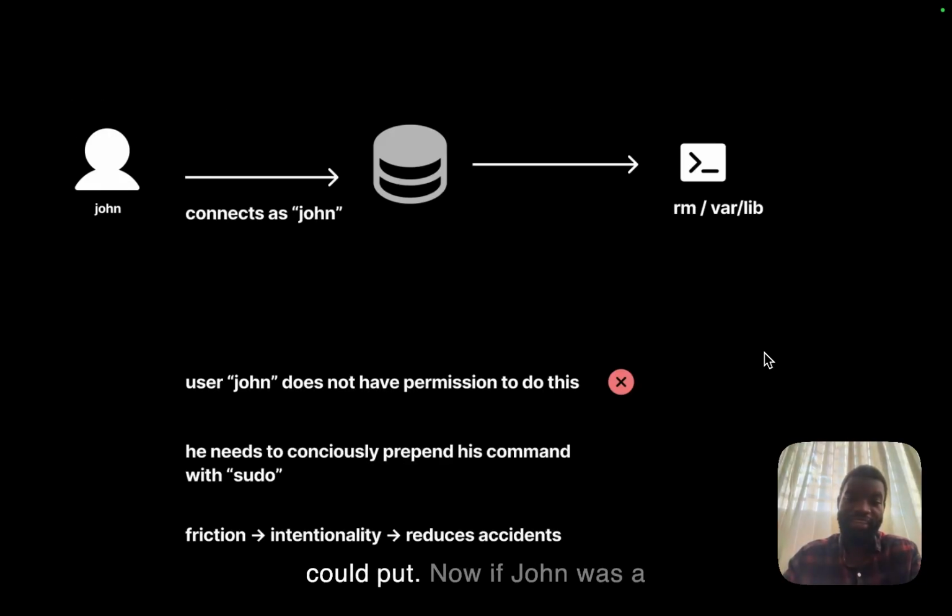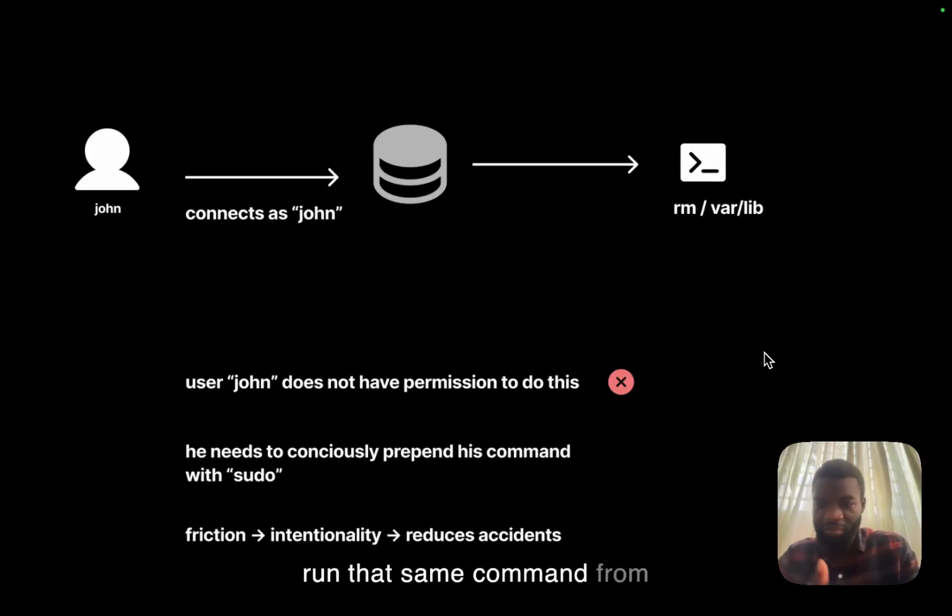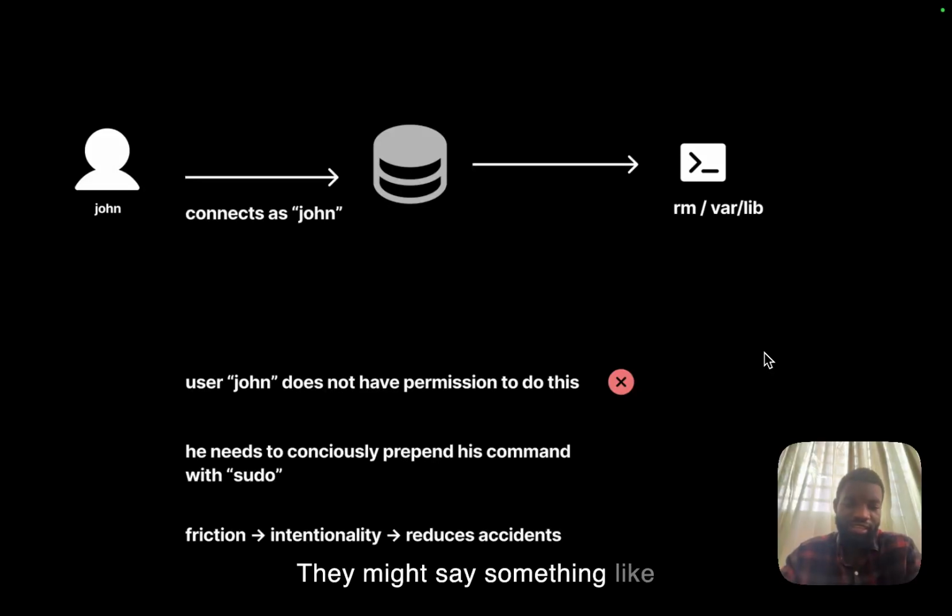Now, if John was a non-root user, in this case any other user aside from root, John, our DevOps engineer, connects to our server as user John. And if he tried to run that same command from earlier, he would get an error. It might say something like, hey, John does not have permission to do this, the user John. And if he wanted to even proceed, he'd have to consciously prepend his command with sudo.